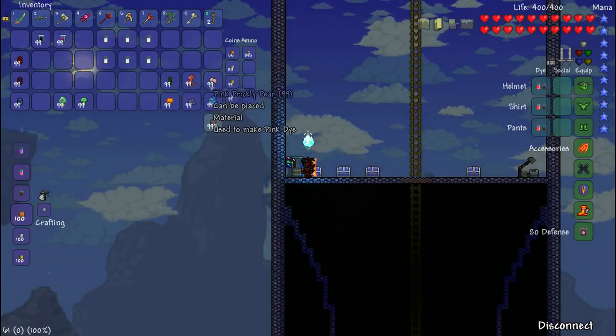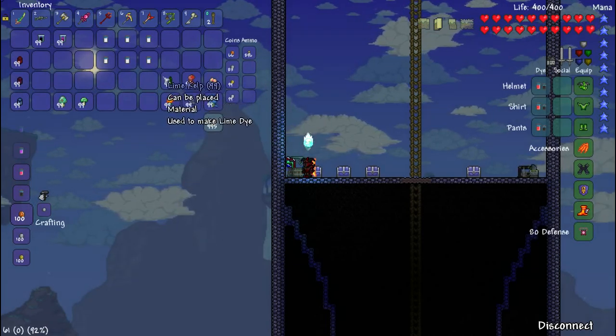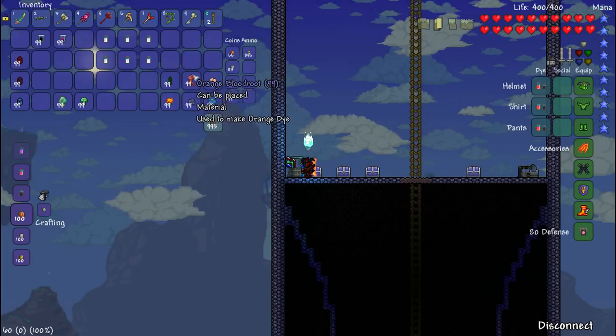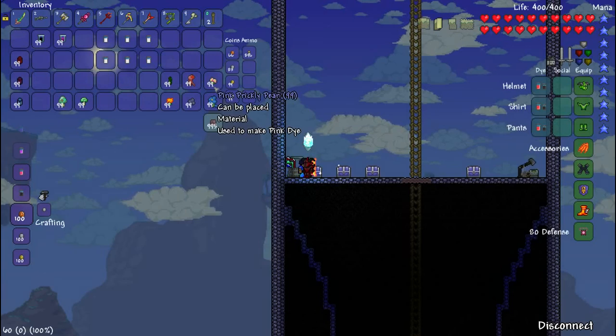Now these are all the plants. Sky blue flowers are found in the underground jungle and above jungle. Blueberries are found anywhere in the normal biome, including the yellow marigold. The lime kelp is found in the ocean biome. The orange bloodroot is found in shallow caves, the ones that don't go underground, I guess. And the pink prickly pear is found on top of cactuses in the desert.